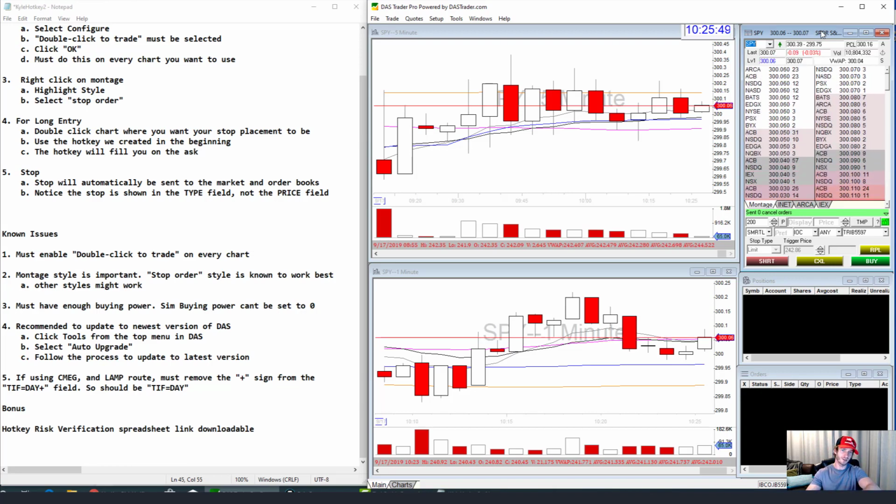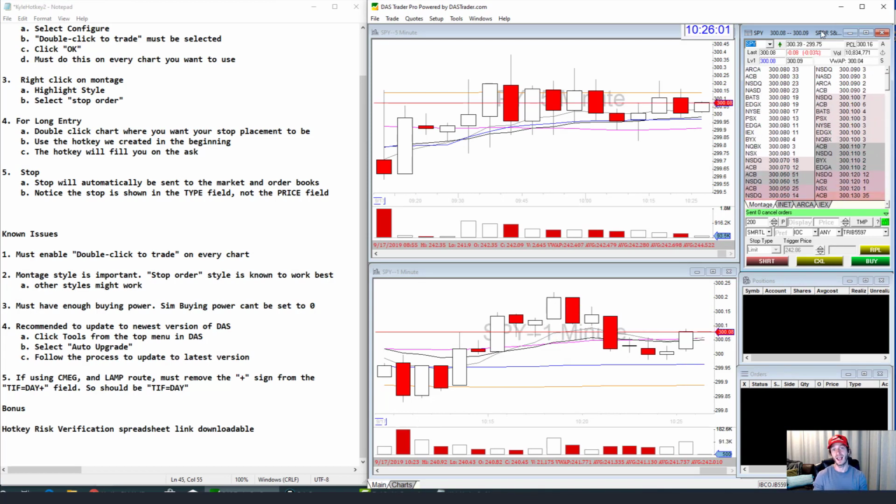Your risk now is all over the place, and these hotkeys allow you to equalize it, so no matter what you trade, no matter how you trade, you're going to lose the same amount on each trade every time you're wrong. And you can use a function of multiples of R, which is your risk, how much you lose, to get out of your trade so you can equalize your profits as well. Okay, so it's really amazing. And we're going to get into exactly how that works, but that's what this does.